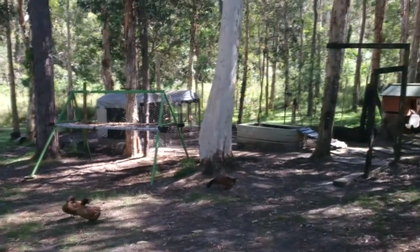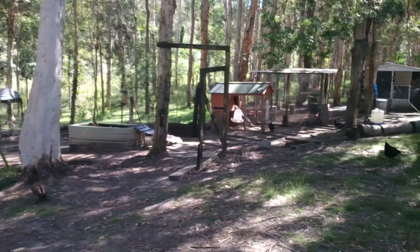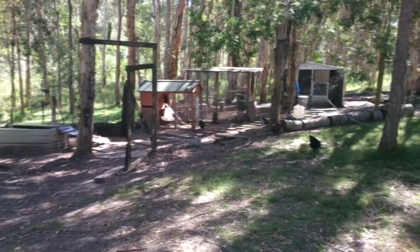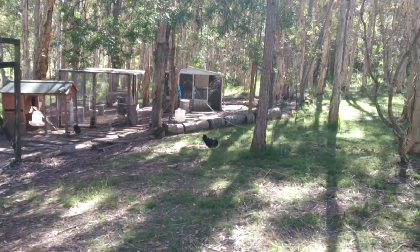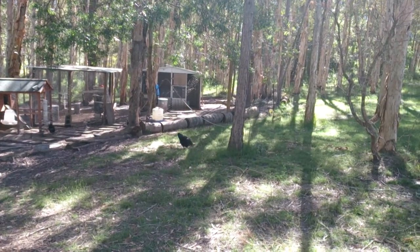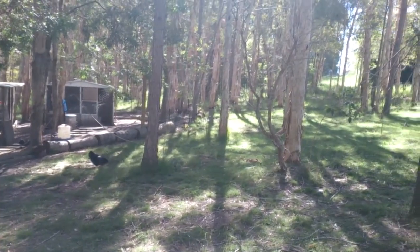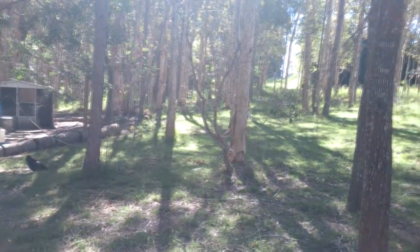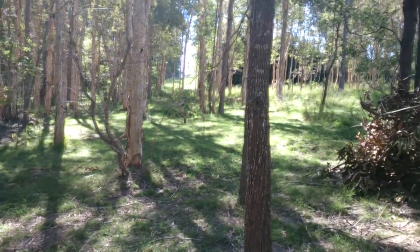That's an old quail stand that I used to have. I'm going to convert that into another chicken roosting place. So I've built my chicken pen into the surroundings to make it as natural as possible. It blends in, it's nice on the eye, but it's also good for the chickens.